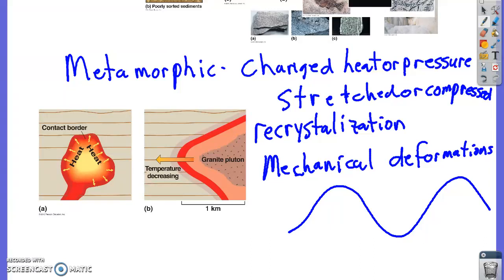All right, we were talking about metamorphic rocks. Metamorphic means to change shape, usually due to heat or pressure. They could be stretched, in which case rock layers could snap. Sometimes you have a rock layer like this and a rock layer like this, and they kind of snap, and this one slides down. We'll talk more about faulting in another chapter, but they could slip like that. Layers could slip. They could be crunched together and make this.